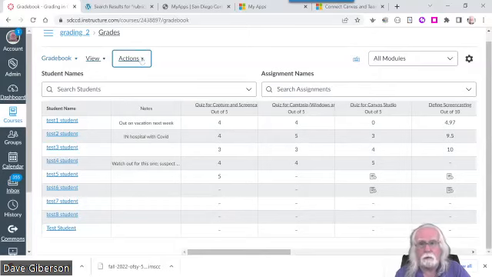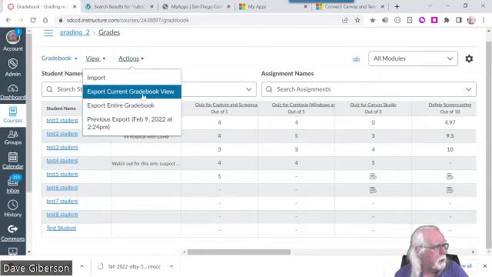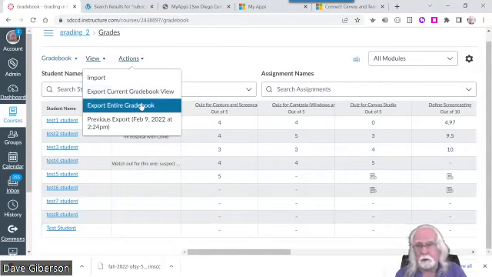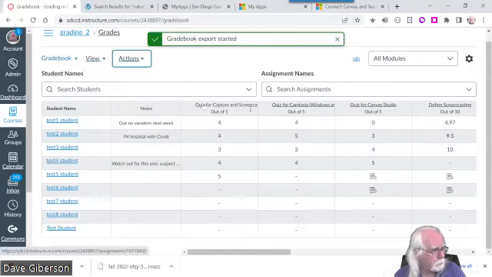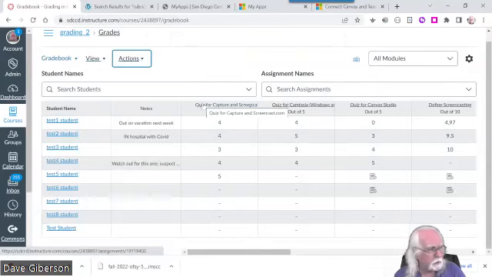But downloading a copy of the grade book is dirt simple. You just click the action menu and you say either export current gradebook view, which will show you just what's on the screen, or export the entire gradebook, which is more common. It starts the export. It usually doesn't take very long.